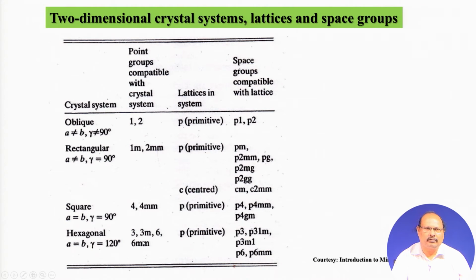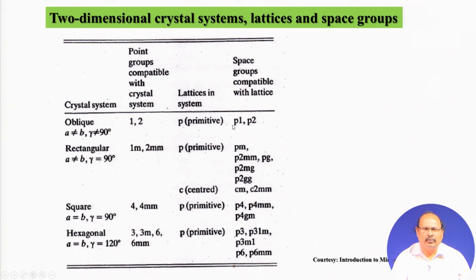All point groups of symmetry cannot be combined with all the two dimensional lattice types. So, what you have to do is that they will be linked with only specific types of two dimensional lattices. When we talk about the oblique lattice here, the point groups of symmetry that are combined here are either one-fold axisymmetry or two-fold axisymmetry, and the lattice is primitive.